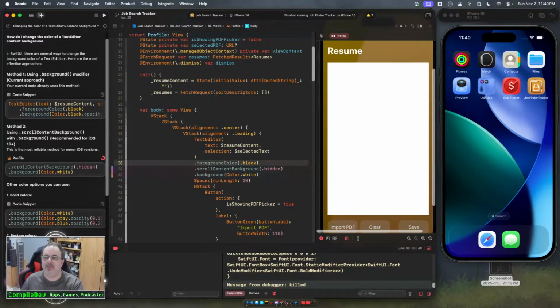Ooh, something made it white. Was that me? Using background modifier, your current approach. Your current code already uses this method. Yeah, but... okay.